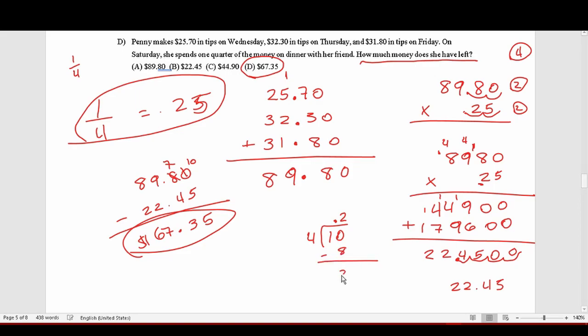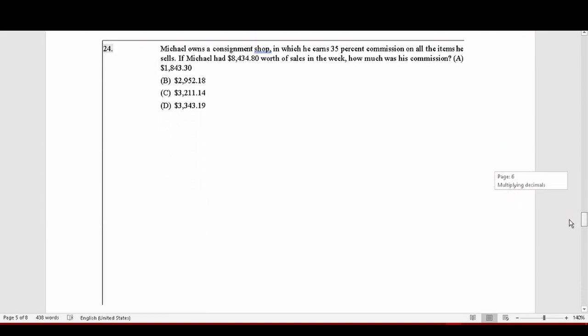Subtract. 10 minus 8 is 2. Bring down an imaginary 0. 4 goes into 20 5 times. 5 times 4, of course, is 20, so there's no remainder, so we know that this is the equivalent of 0.25. Okay? So in this one problem, I've pretty much incorporated everything I've discussed so far. This one might do that as well. I think I chose it for that reason.